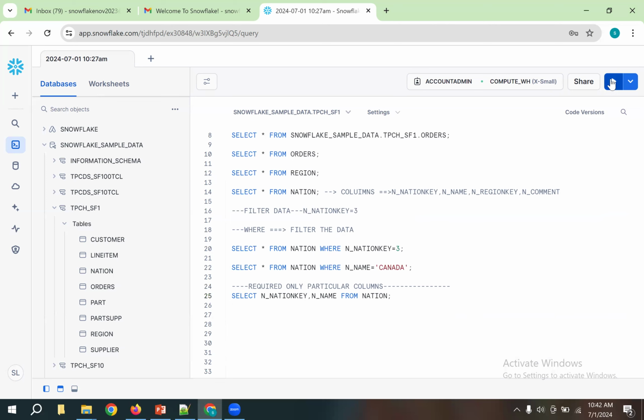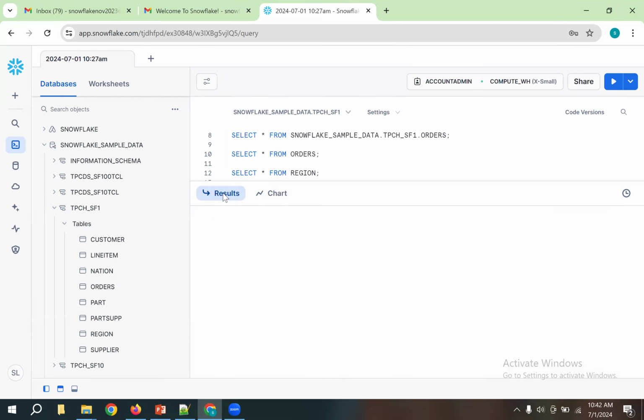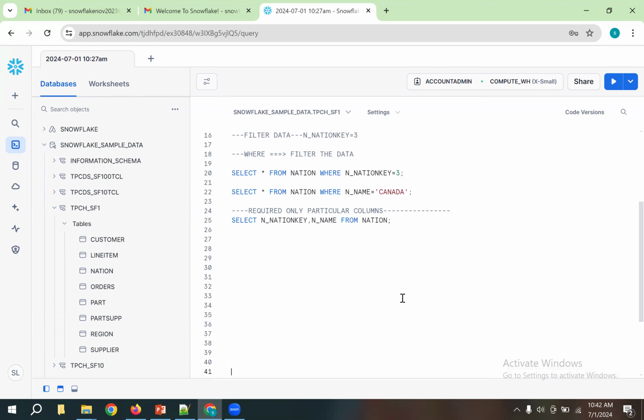I'm going to execute this. You get it like this. So you can select the columns, or you can filter the records, guys.